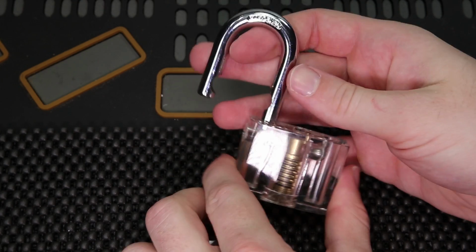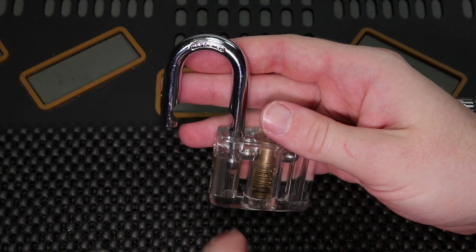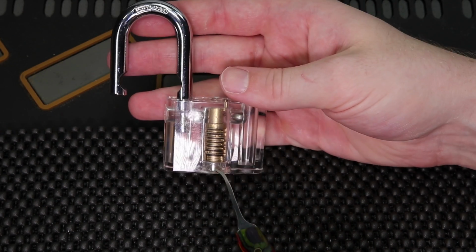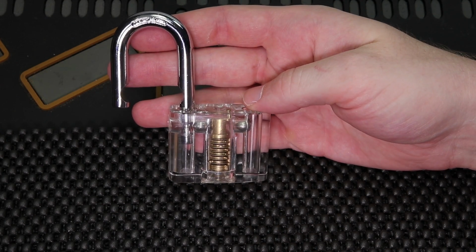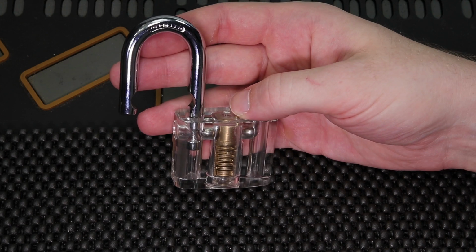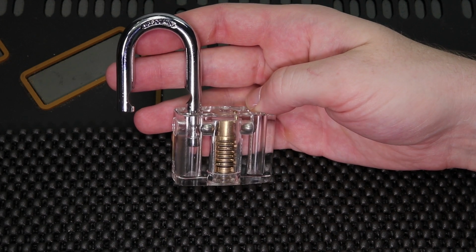But I do consider this a pick. Either way, guys, all I wanted to do today was, one, share with you a new experience and my first success with these detainer locks. It's something I am so excited by. It just feels rejuvenating, and I'm just so happy to share it with you.